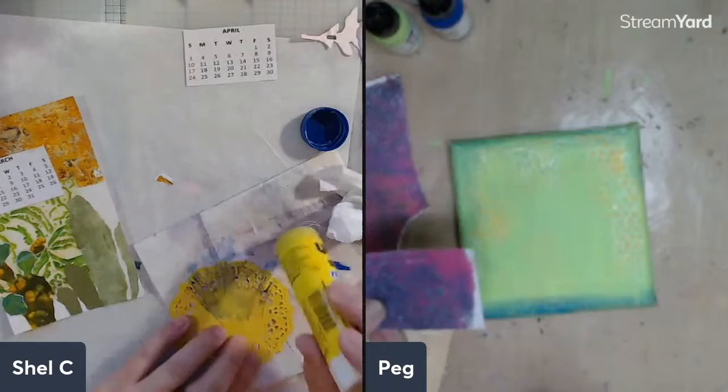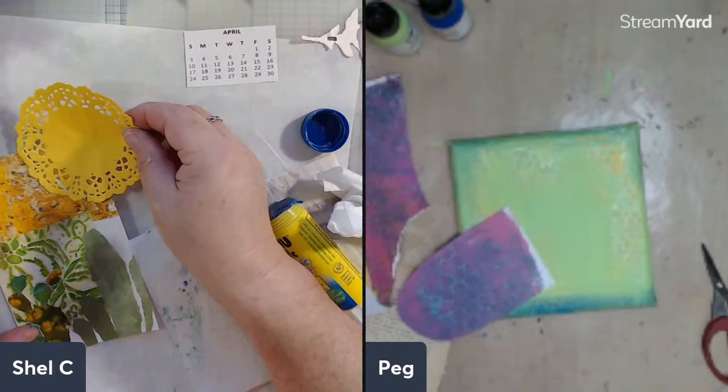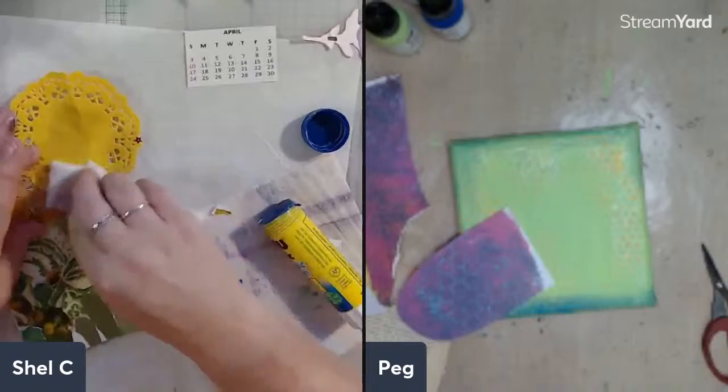I've been moving stuff around. I lost track of my paper cutter. I mean, this is so bad. How do you lose a paper cutter? It gets buried under papers. It's a good thing I have multiples, huh?